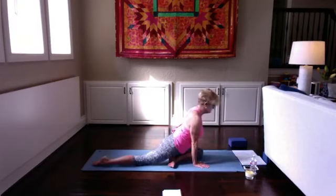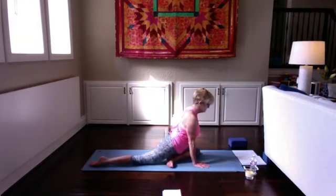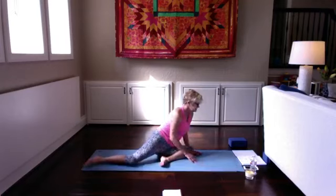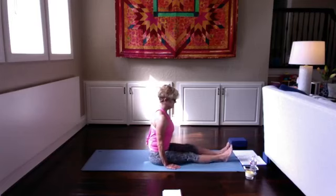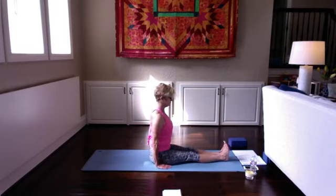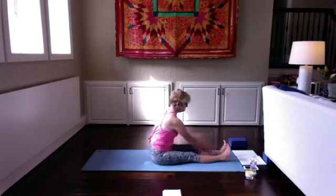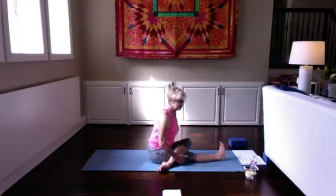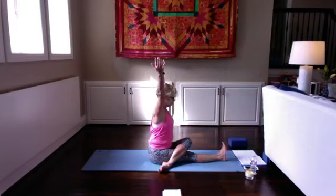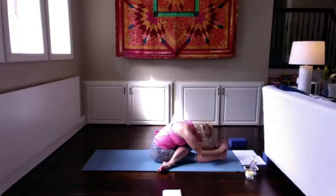Walk the hands back, lifting up. The back leg is swinging around to the front. Both legs straighten, bounce the knees. Stack pose. Dandasana. And now the left foot comes to the inner thigh, or wrap the leg around, stacking the knees. Inhale the arms up and fold.